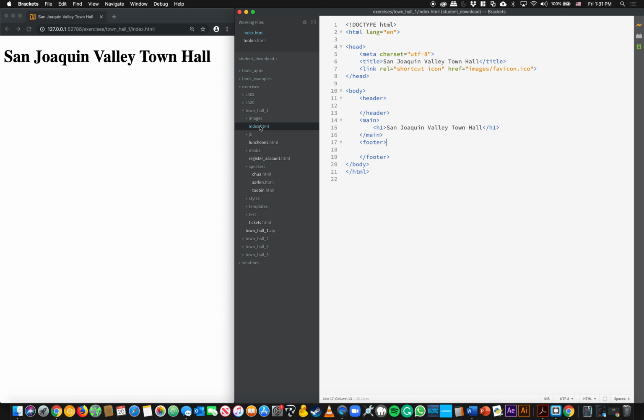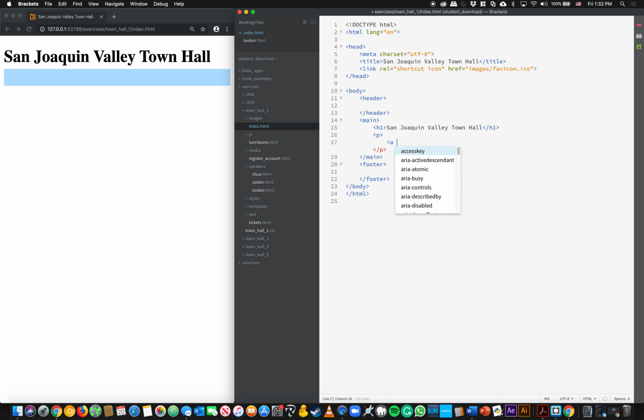So how to create a link. First of all, a link is an inline element. So basically, when we create a link, it has to be inside a block element. In this case, we're going to use a paragraph. I'm going to create it after the H1. I'm going to create a paragraph element, and then inside this paragraph element, I'm going to do an A, which is anchor. So basically a link is an anchor.